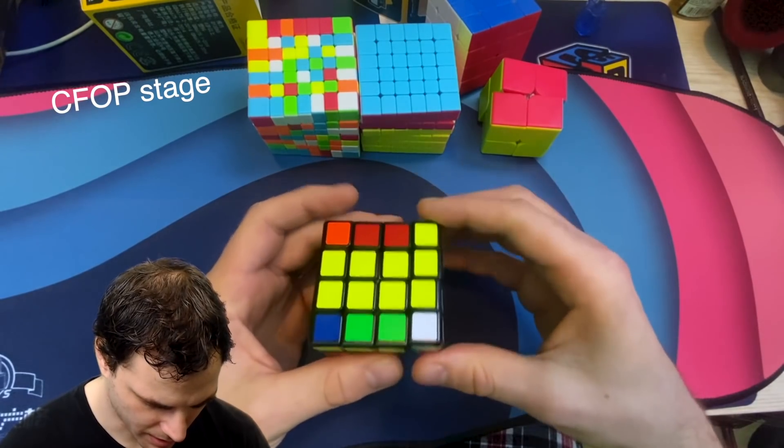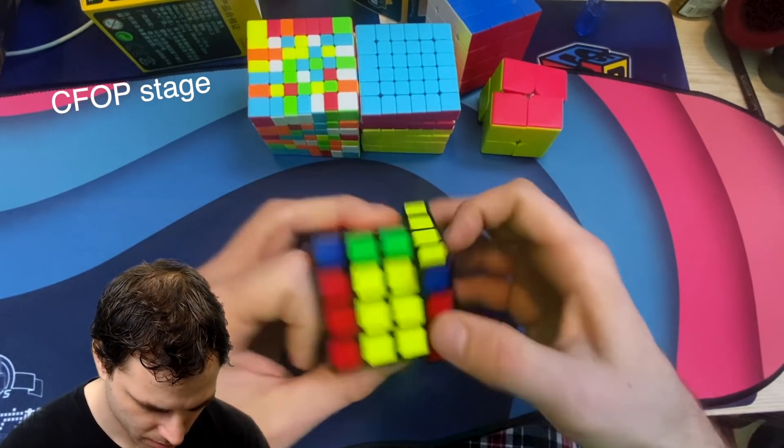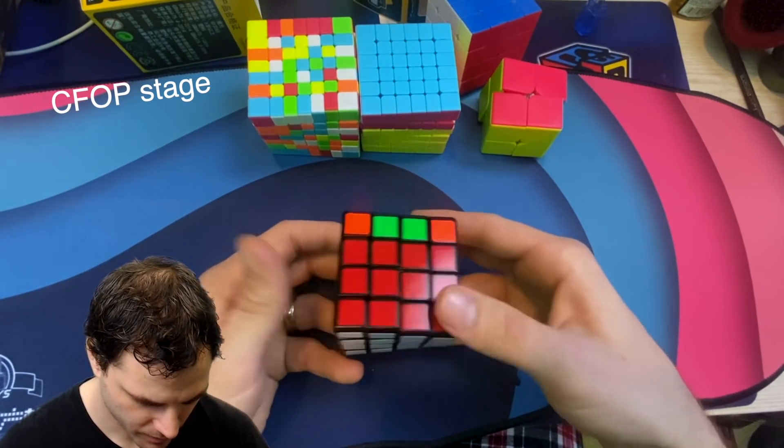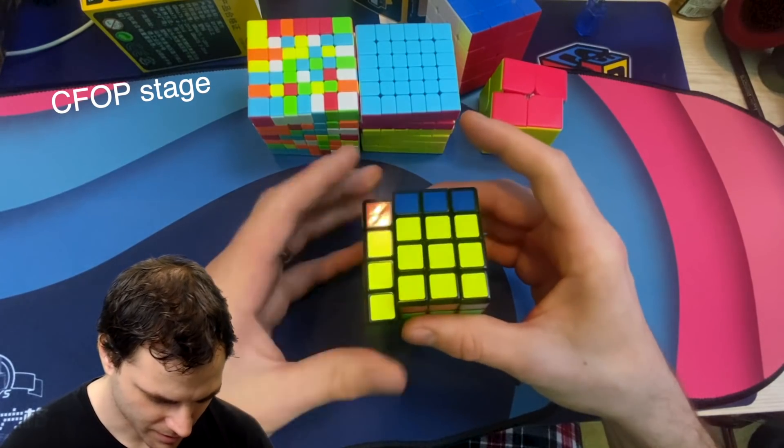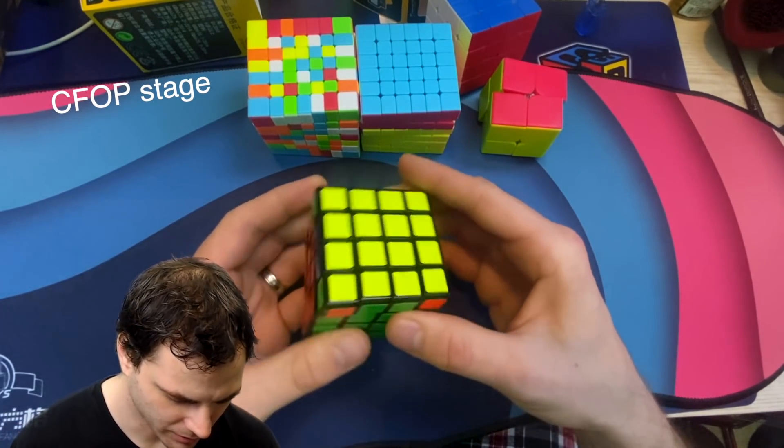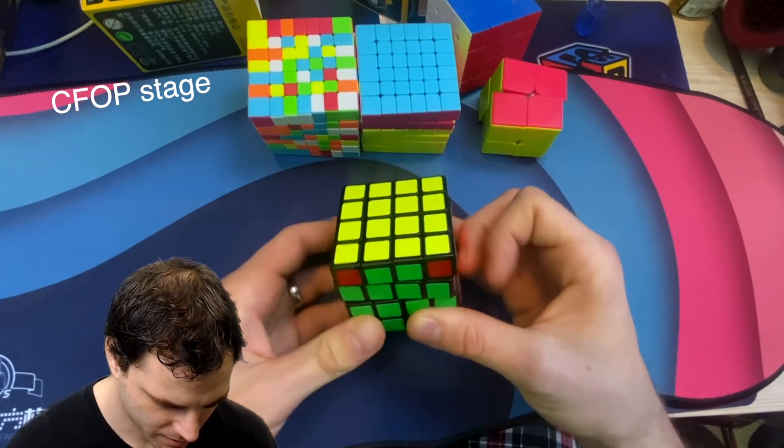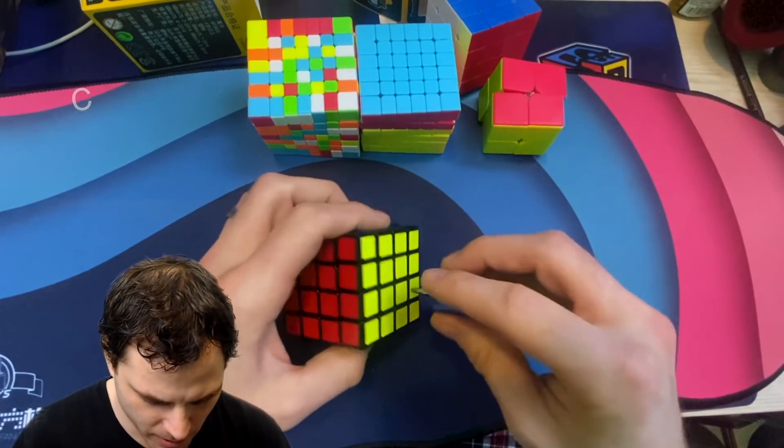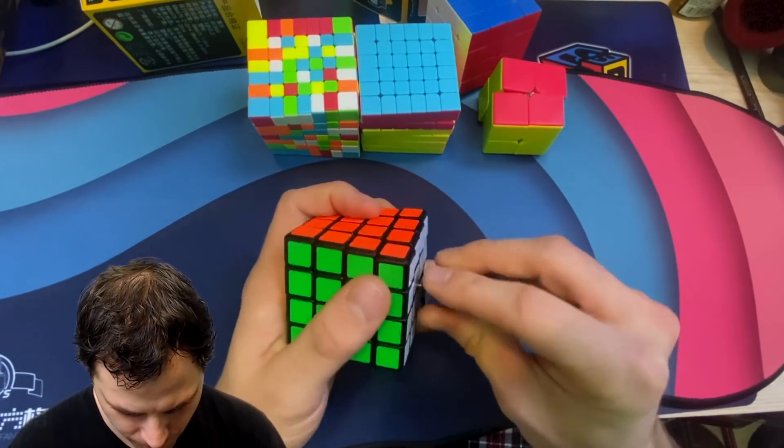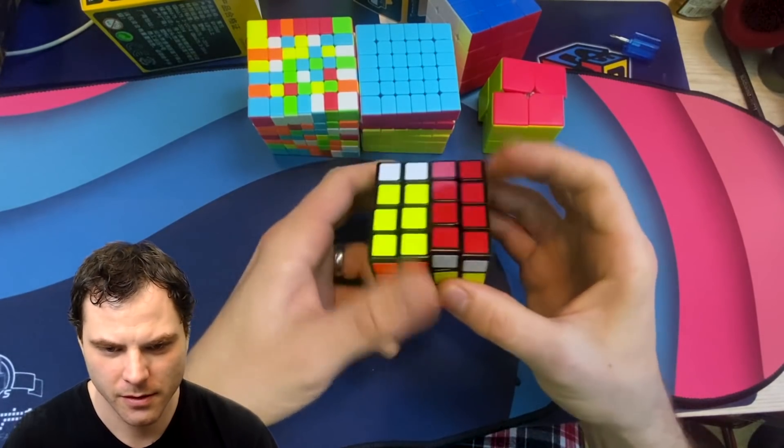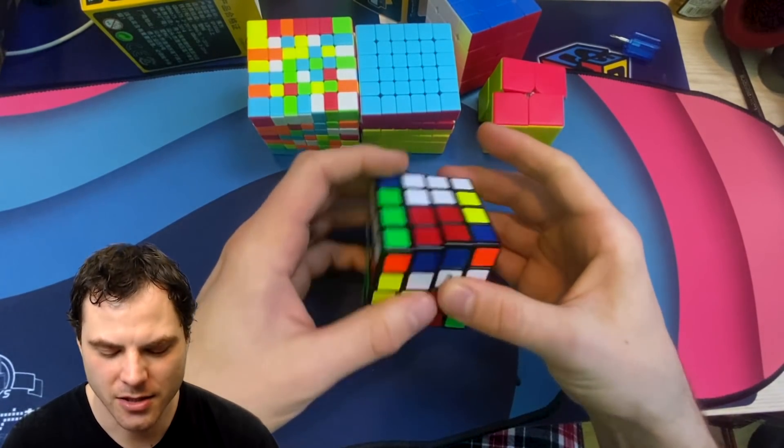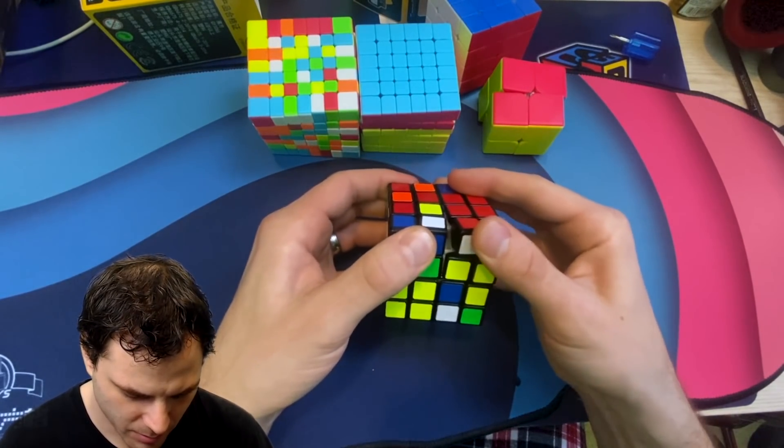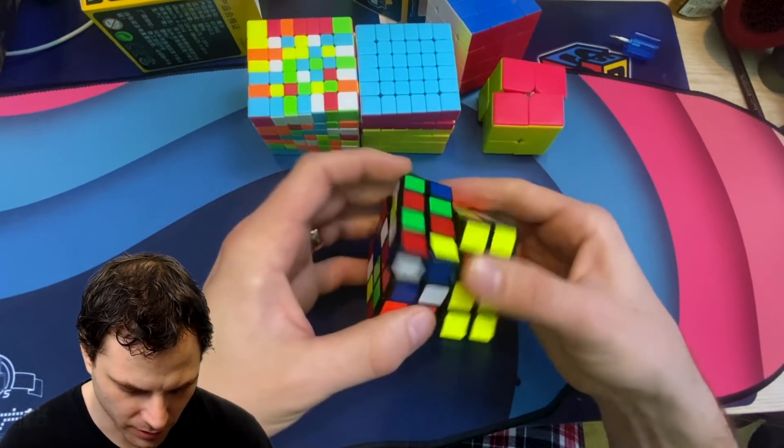Okay wait what did I do there? Missed the piece. PLL and then Buperm. Okay. Yeah let's tighten just a little bit more. Let's do another scramble. So yeah this is the tensions that came out of the box and I'm back at those. It looks pretty tight but it actually flows a little bit nicer that way.